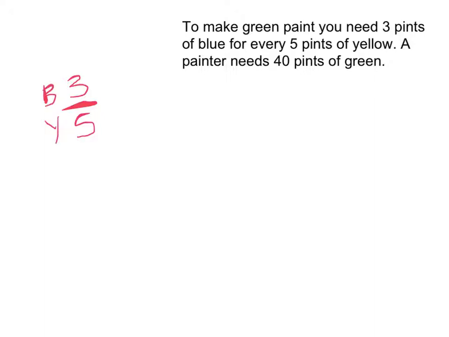Now, we know that our final product needs to be 40 pints of green. Well, if we go ahead and write an equation, or a ratio, with 40 in it, let's say we were going to find yellow, this ratio actually has yellow and the total amount of green paint. So you can use T or G, whatever you want to use. Do our ratios contain the same information? No, they don't. So we cannot use this relationship.